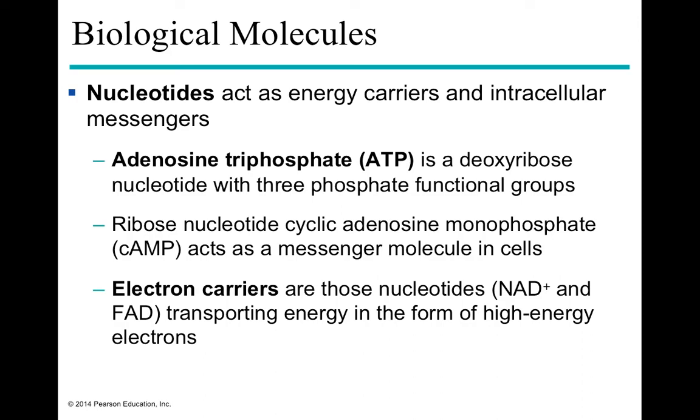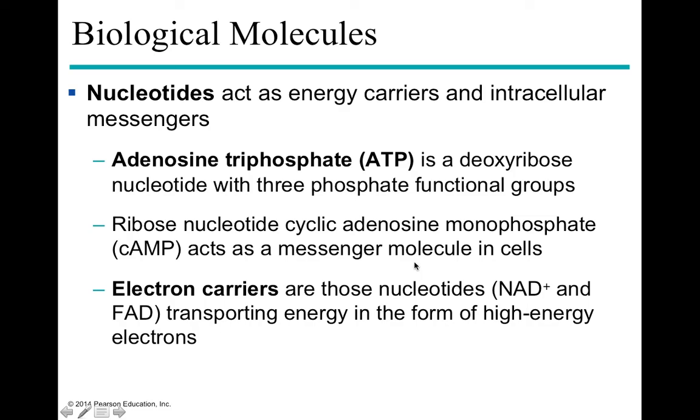For a second here, we're going to talk about ATP as well, which is another nucleotide, which is created from the base adenine. So again, we have A, T, C, and G for the bases for DNA. For RNA, we have A, U, G, and C. And adenosine is what the A is comprised of. ATP is the adenosine base with 3 phosphate molecules. It's a deoxyribonucleic adenosine, with 3 phosphate functional groups on the outside of it. And again, this is our energy carrier molecule. The high energy version is ATP, and the lower energy version would be ADP. It's not going to be the only energy carrier molecule that we talk about, but it is going to be one of the most common ones.